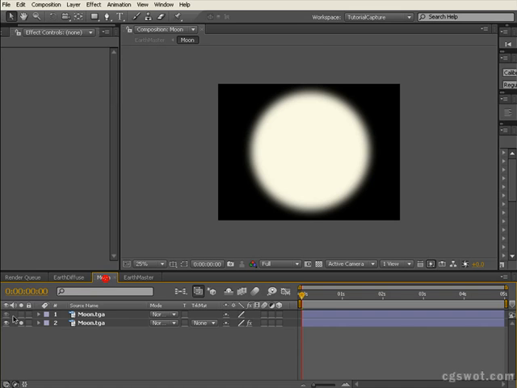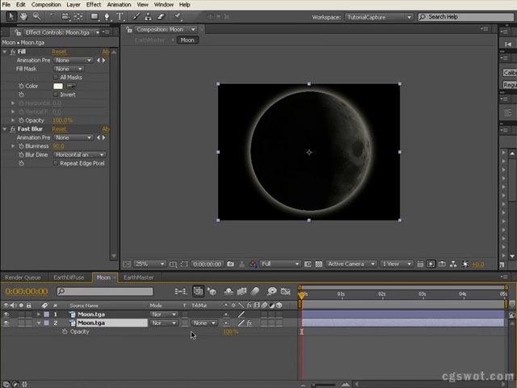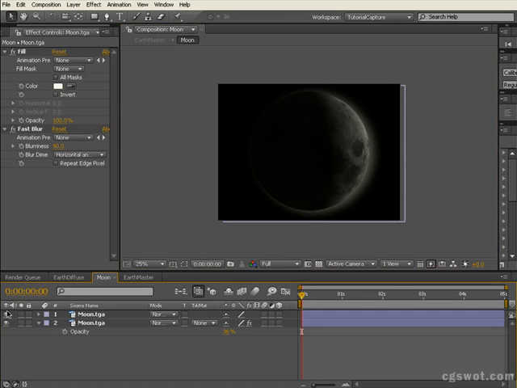Actually, in the moon we need to unhide the moon over the top, and then we'll just hit T. We'll bring that opacity down a little bit. It's just a bit of lighting, and what we could actually do is just grab it and slightly move it to the right a little bit more, and that's going to work just fine.